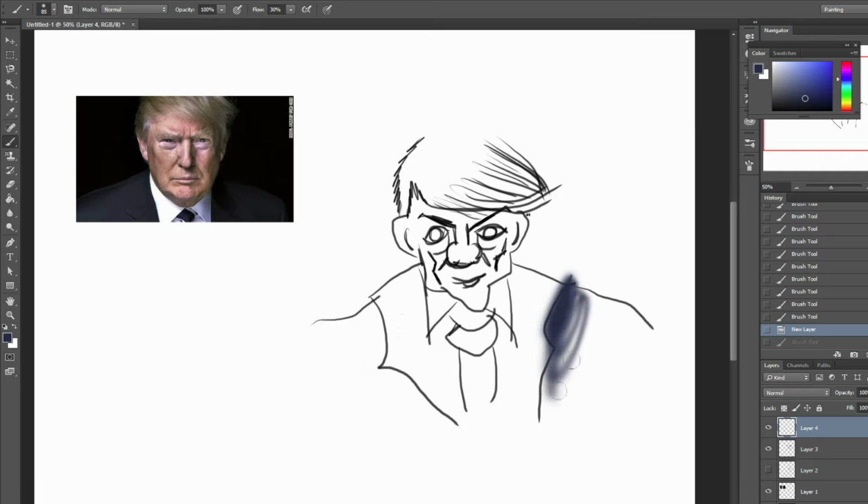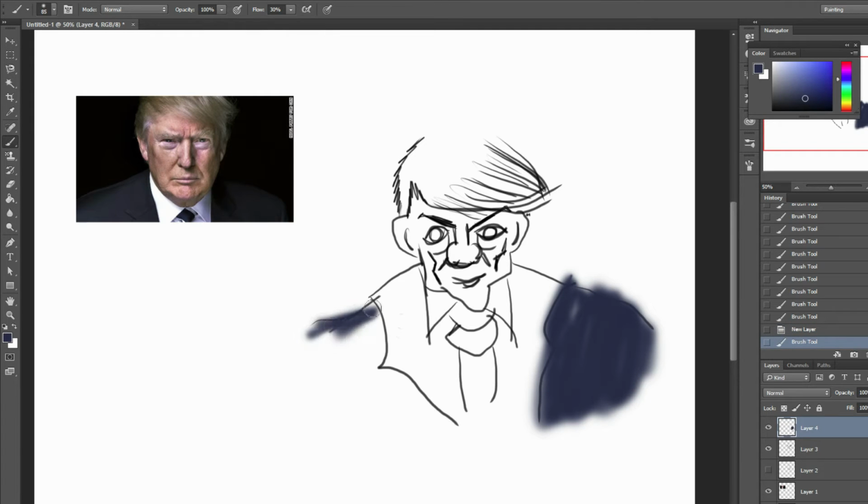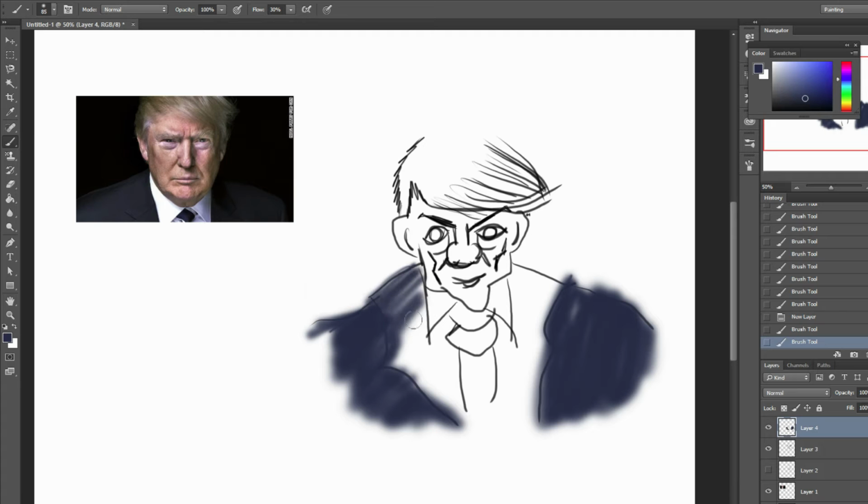I'll be explaining coloring in some simple steps. Everyone can do this. So I picked a color there. Don't use the color picker. Try to pick colors on eyesight. Try to get as close to the original color as possible. And I'll be just filling the jacket in with this dark bluish beautiful color.